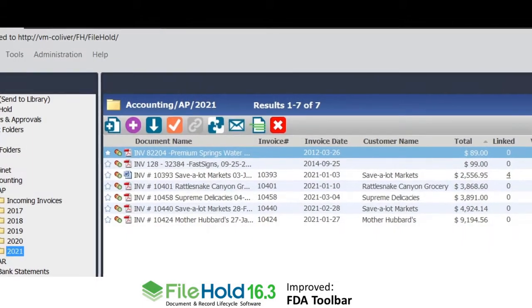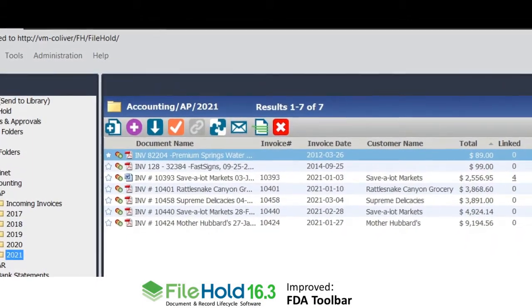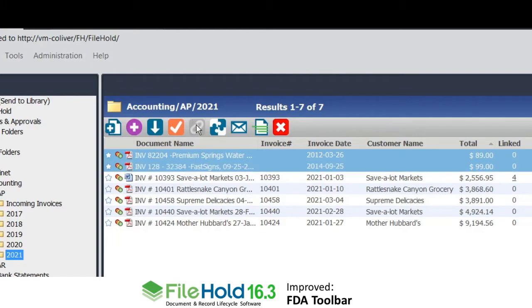One of the first things you'll see with the FileHold desktop application is that we've given the top buttons on the ribbon a refresh. So, just like before, Add File is here, but now we've added Add Offline Documents. You can still make your local copy or check out your documents from here. When you have more than one document selected, you'll be able to link these documents together. We've also given you access to the Assemble function, sending them through email, sending them to Courier, or when you have permission, deleting documents. This is just a visual refresh of the different buttons that are available.